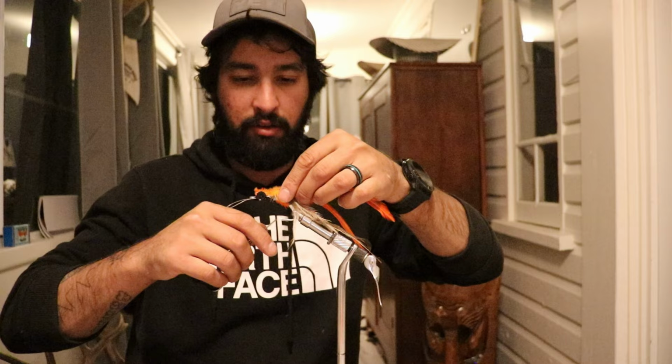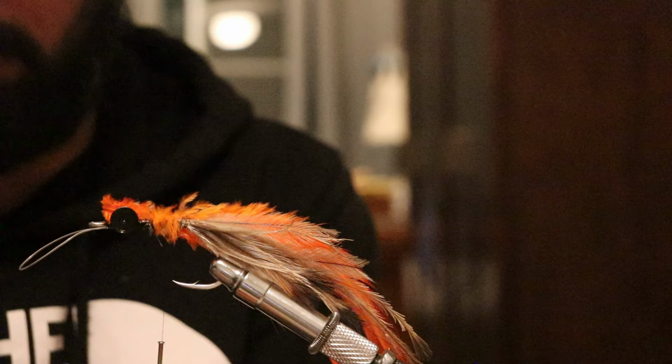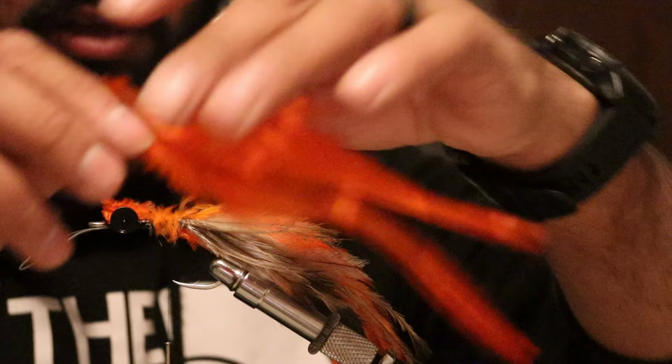Look at that. So I got this one side worked on right now, just doing some basic tying, and then I'm going to work on the other side. So I placed two feathers, two of these bad boys, out on the outside. I'm placing two of them on each side.